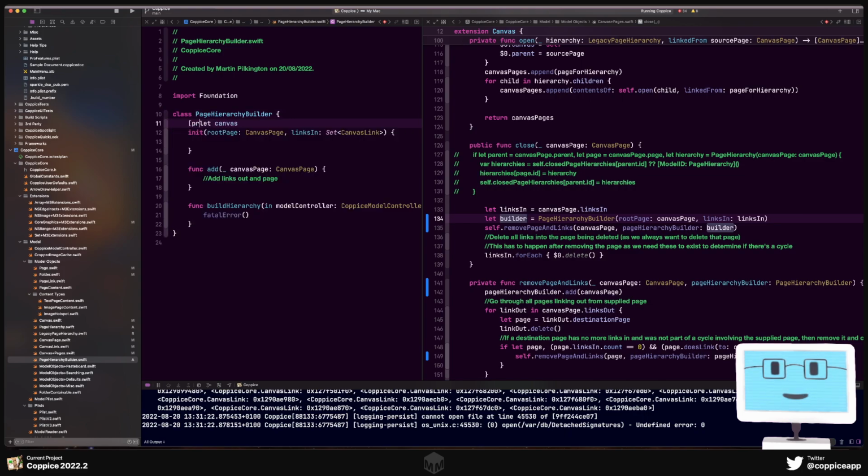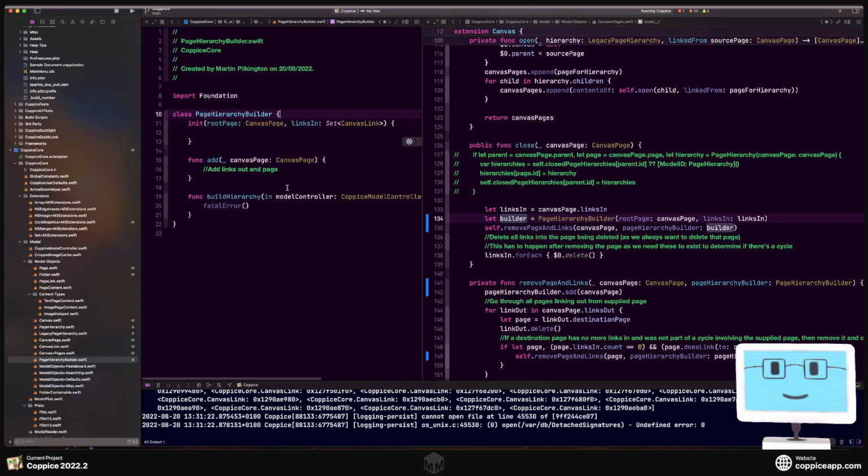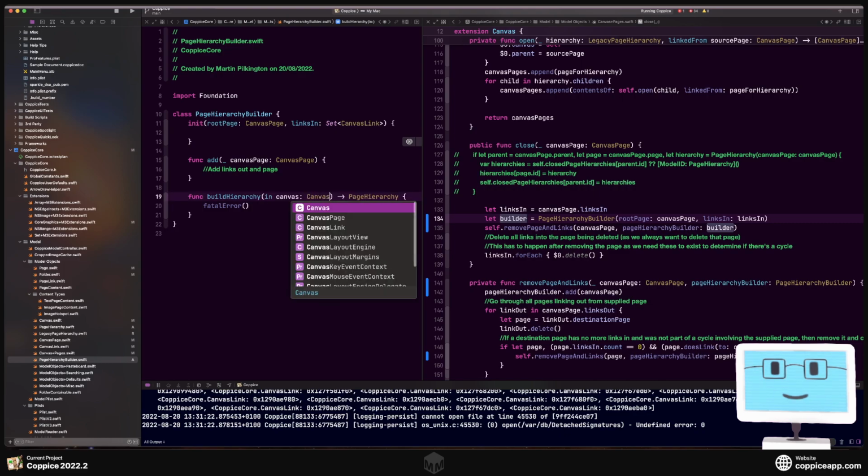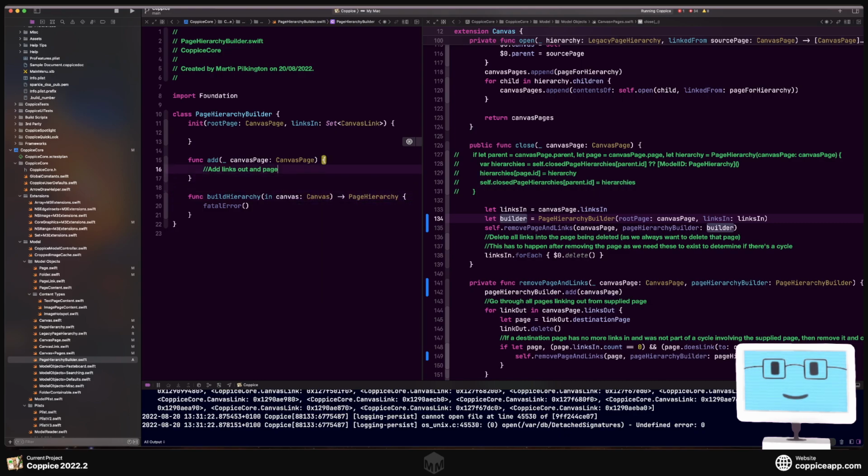So first of all, I have like canvas. Do it in canvas and get the color that way. Actually, oh, we need to build it in the model controller.